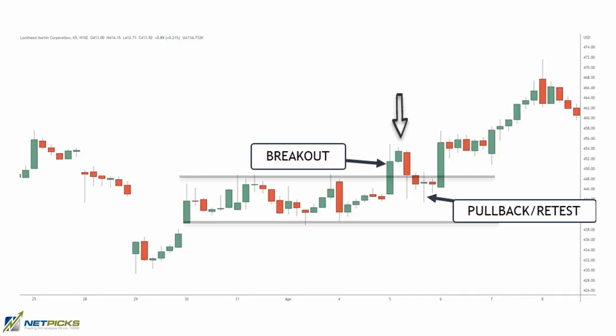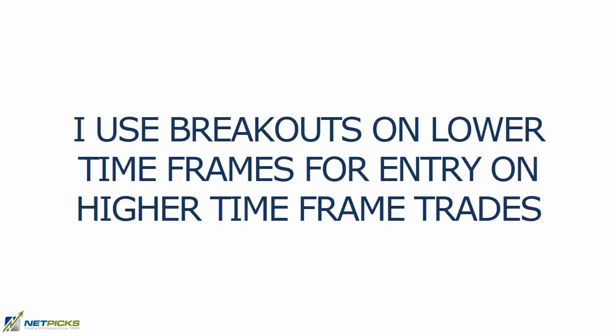So here, price was in an overall uptrend. We see a horizontal channel form after price had pulled back. We can see that on the left. So we get a breakout. And the candle with the arrow, that's not touching the resistance line. So this validates a breakout in my book when I'm looking for a pullback. I don't consider a breakout to be a breakout unless there's at least one candle not touching the resistance zone for a long trade. If I'm using breakouts for an entry, it's a little bit different.